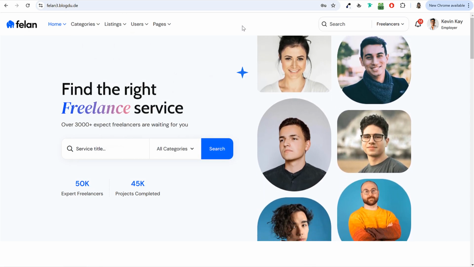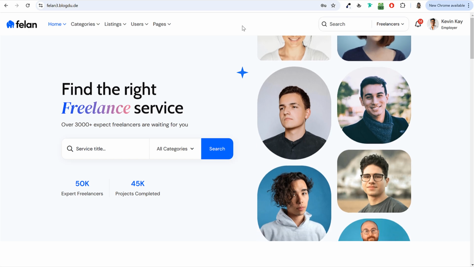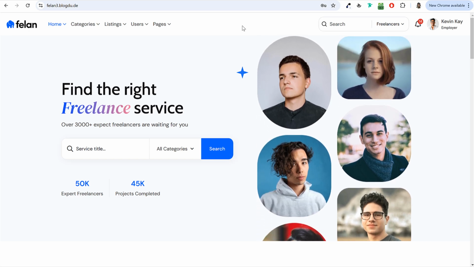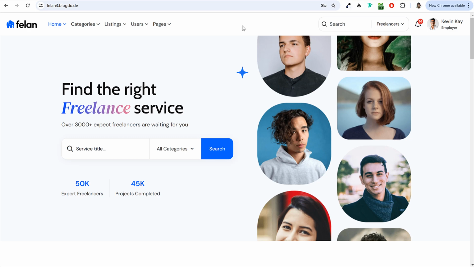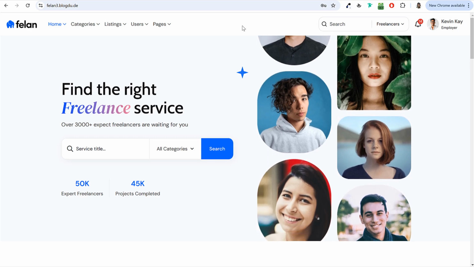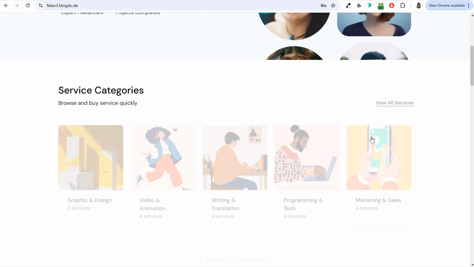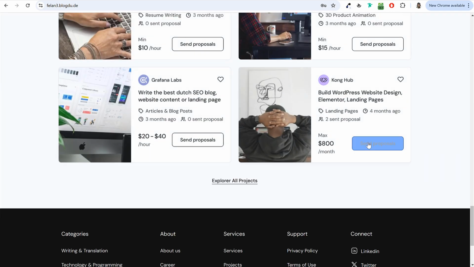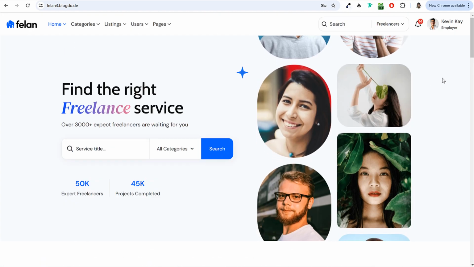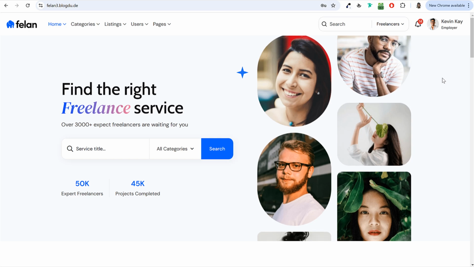We have different types of projects, different types of services, jobs. We have many different pages that we'll be creating, about page, contact page, all those professional pages. There are tons of different services. We have a header, we have a footer builder. So many different options are available. Basically, this is a complete website that we'll be creating.